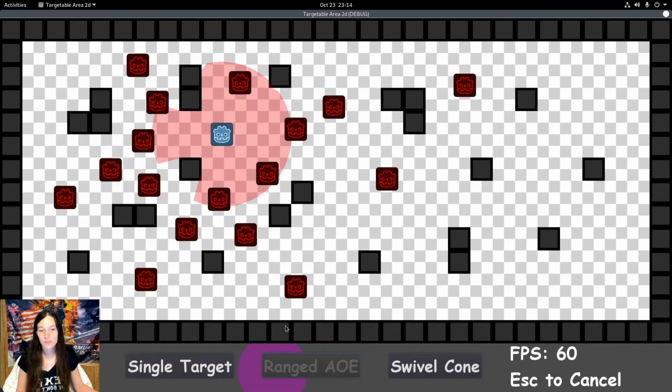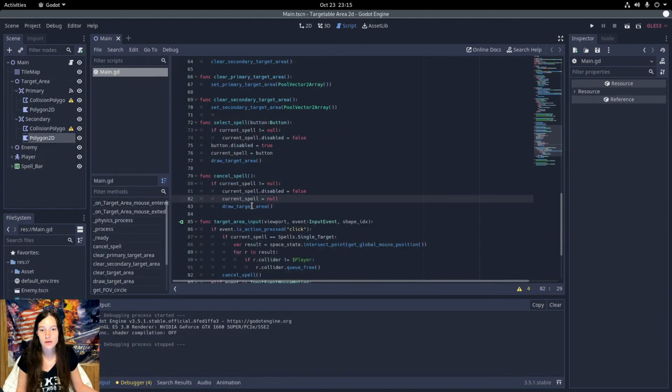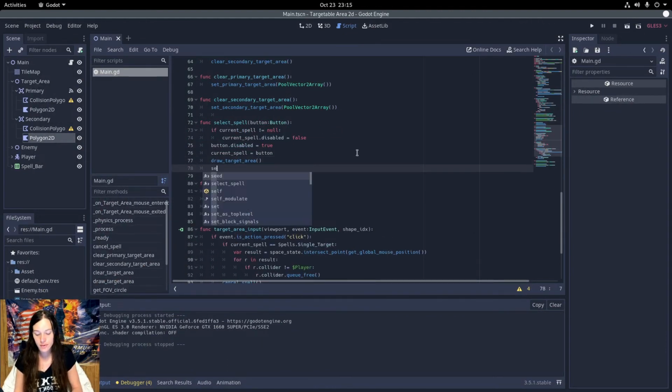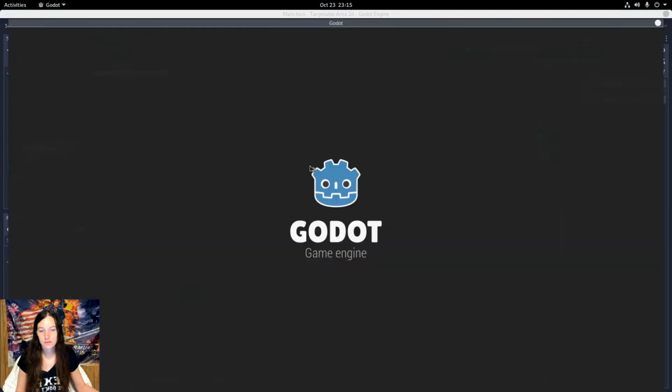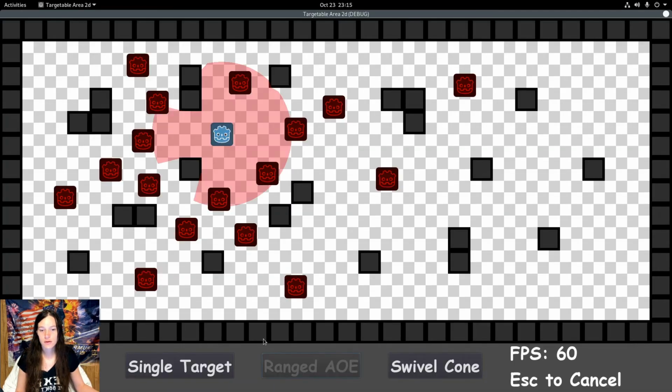It does draw a purple circle on the GUI when you select ranged AoE, so to fix that, I'll call clear secondary target after the draw target area in select spell. So now it doesn't appear.